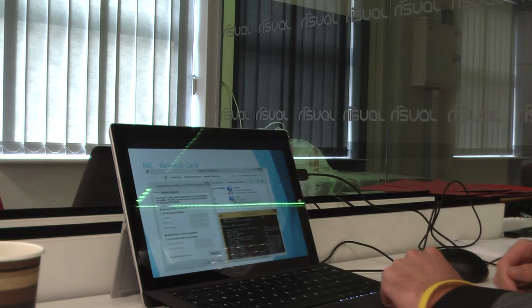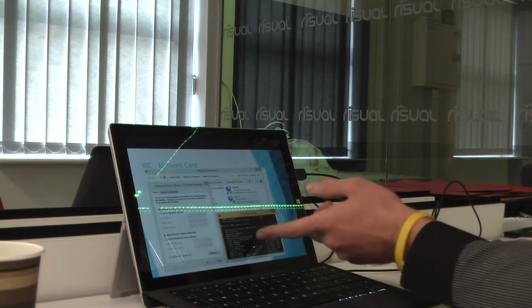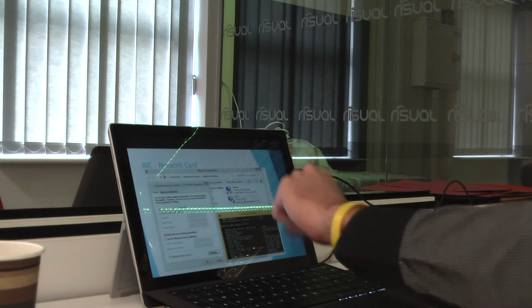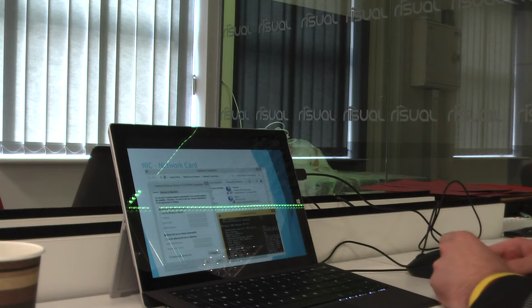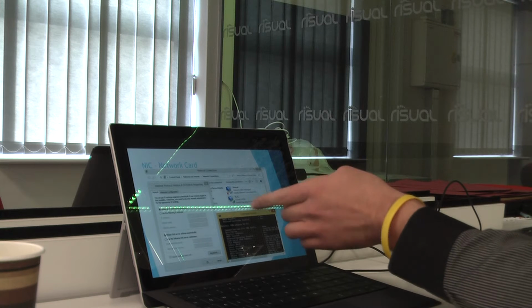Okay, so I want you to tell me what that configuration is there. So tell me what you're showing me there. So this is an IP config command which displays all your network settings of the network you're connected to. So the IPv4 address, the DNS, default gateway, and then that shows the NIC that I'm connected to.